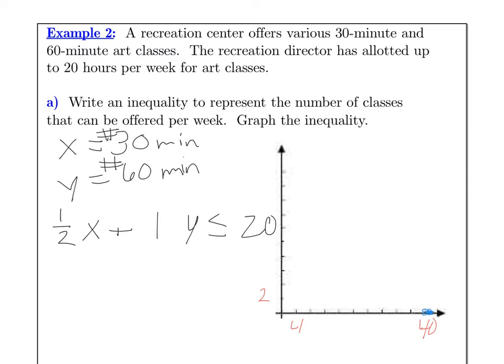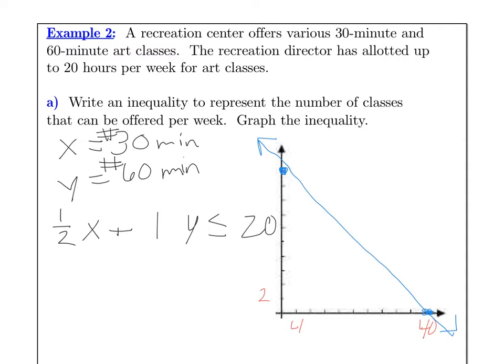And then I have a y-intercept. If I use the cover-up method again, cover up my x terms, and I divide both sides by 1, I'll get 20 for my y-intercept. So there's my y-intercept. And this time my inequality symbol does have an equal to bar underneath it, so I'm actually going to have a solid line this time. And I'm going to try to hit those points. Sorry about that. And so that means that I do have solutions actually on the line as well as on the shaded part. So now I need to decide where to shade.